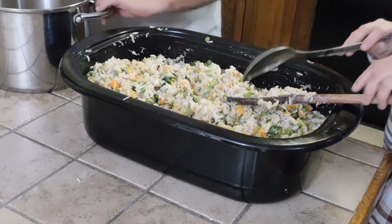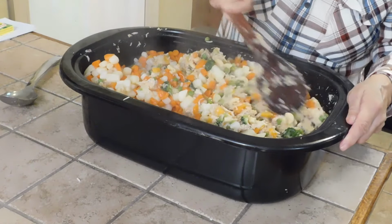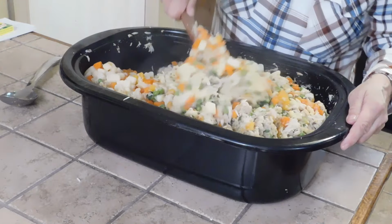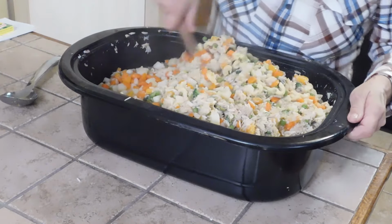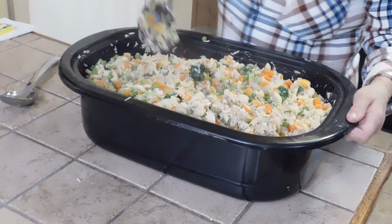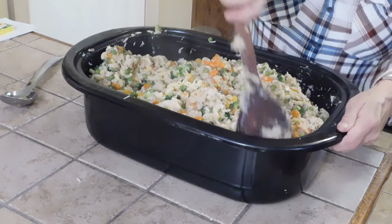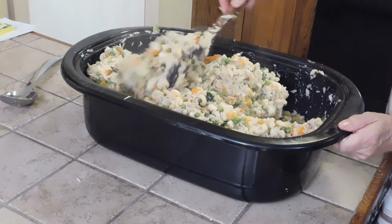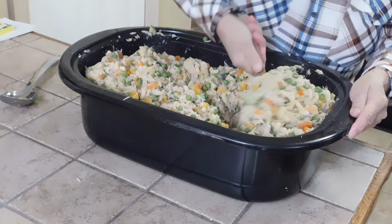I let the potatoes and carrots cook a little bit long, but it'll be okay. Carrots and potatoes that I'm adding in. We put the juice and everything in. We did not pour anything out. And that's what's so great about this recipe. When you cook your vegetables, all the nutrients of the vegetables stay in, it is just absolutely wonderful. This has really helped our large dog lose a few pounds.